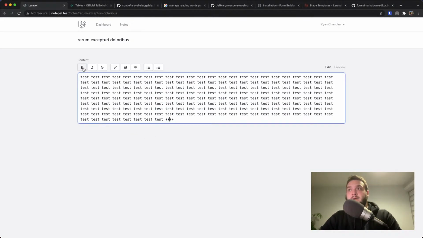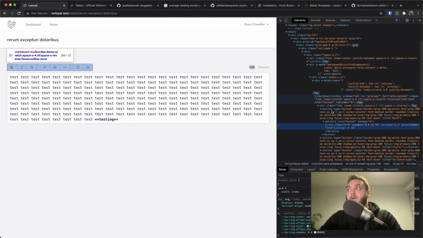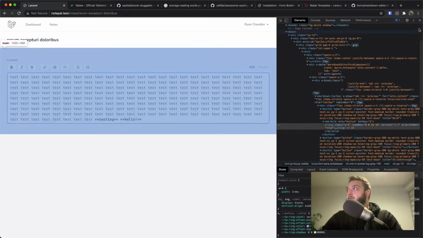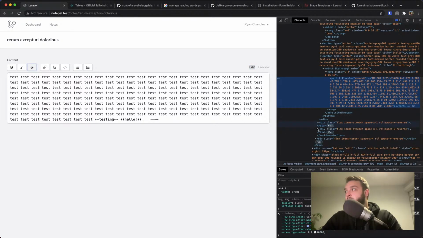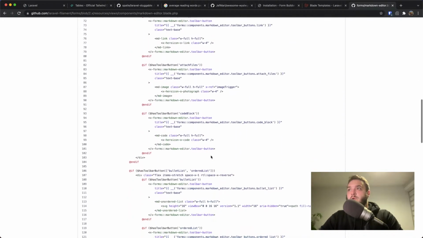So when you press stuff like bold, it enters this and it highlights it in real time. So all of these buttons are powered by GitHub's Markdown Toolbar, which you can see here. So we have Markdown Toolbar and then MD bold. We can also do Command B, and you get a nice little shortcut there. Command I, Command not save. I can't remember what strike through is. It will tell you though. There is no keyboard shortcut apparently. But yeah, so this is all customizable.